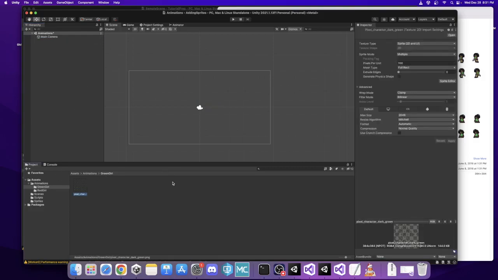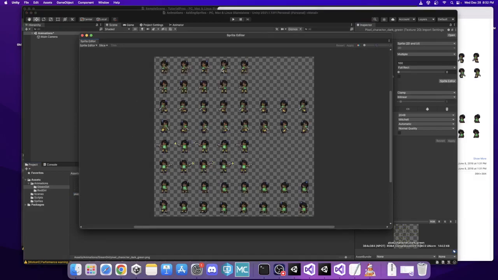But what we need to do now is tell Unity where those individual sprites are within the sprite sheet. So I'm going to click on my sprite editor, and I should get a screen that looks something like this. Now, it's entirely possible, depending on how you configured your Unity project, this might not work for you, and you might be seeing an error message right now. If that's the case, we're going to show you how to fix that. But even if you did get into this screen, you should probably watch what we're about to do, because it would actually help you out a lot if you ever have missing packages or things that you need to edit.